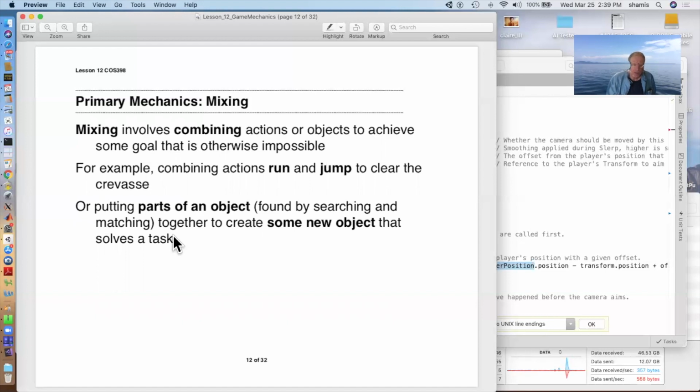You have to simultaneously run and then jump to clear the gap between your platforms. It can also be putting together parts of an object that are found, of course, by searching and matching, putting them together to create some new object that solves a task. Putting together the key in the door opens a passageway to a new level.